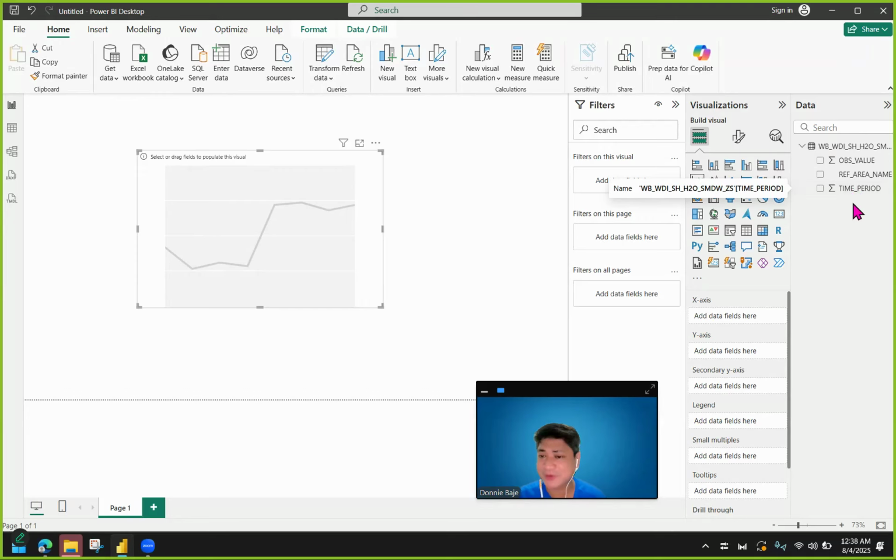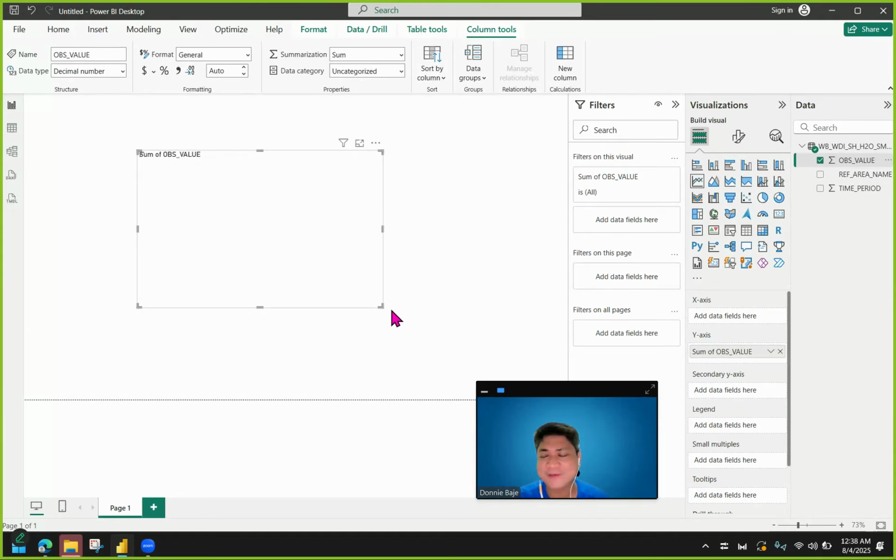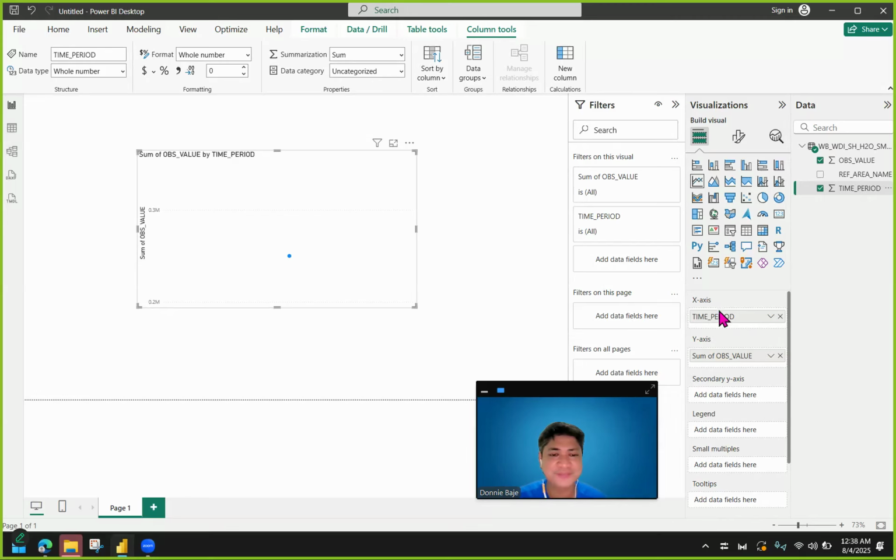So I'm going to put the values on the y-axis. I'm going to drag obs value here and drag it to the y-axis. And then, of course, it's not going to be complete without the time measurement on the x-axis, and that's going to be the time period. So I'm going to drag the time period here to the x-axis.